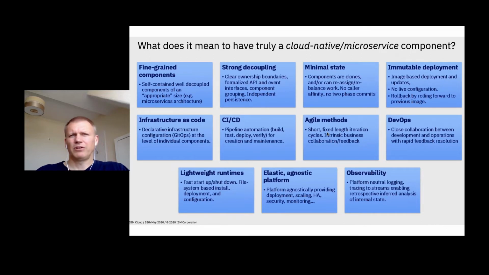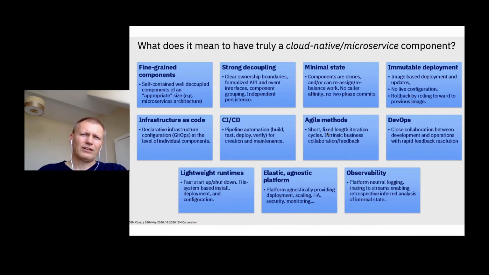So really, microservices is part of a big boiling pot of lots of different techniques in order to write things in a more cloud-native way so that they suit elastic, agnostic, cloud-native infrastructure more effectively. So we can make better use of that. And this is kind of a collection that I use quite regularly to talk about all the things that make something cloud native. I mean, initially we used to have things like 12-factor apps as being the sort of go-to for what does a cloud native application look like, but it's a lot broader than just how you write the application. There's methodologies and things like that in there too.